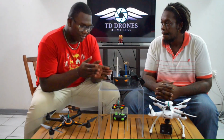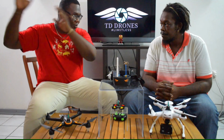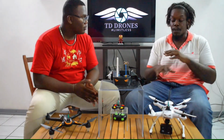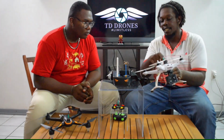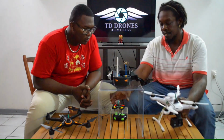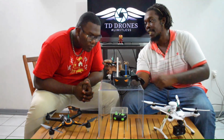With this FPV goggle, do I need to go from band A, channel 1 till who knows, band B channel 8, from 1 to 8? Do I need to do that? Yes, if you have no idea what channel or what band your camera is on. This camera has a little LCD screen to display which band and channel it's on. This is 200 milliwatt switchable 25 to 50. This one doesn't, it just has some little points that light up.